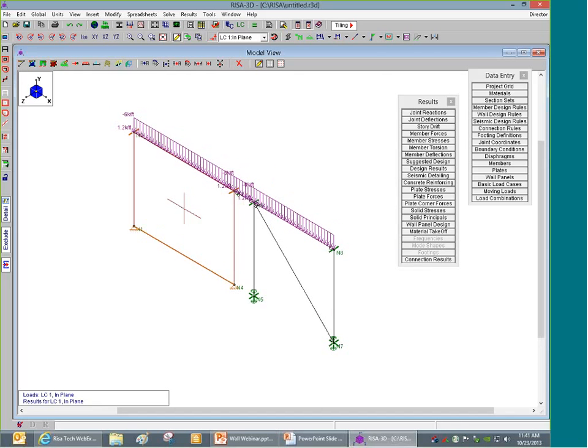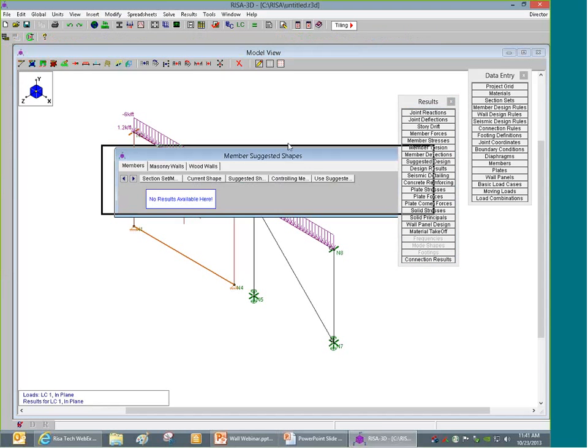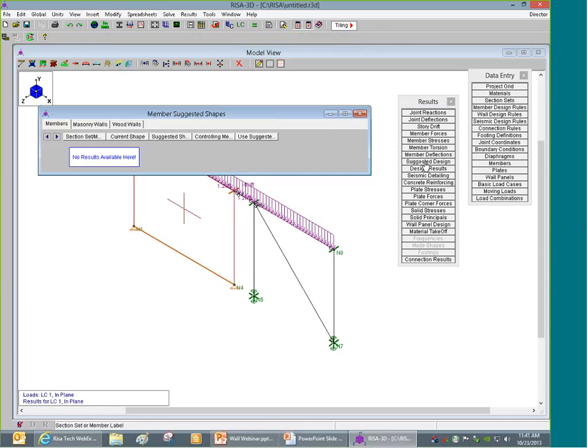Now we see that the wall has failed, and how do we address that? Well, under the results toolbar, we have a suggested design spreadsheet. And if I come into the suggested design spreadsheet, you'll see there's a masonry walls tab, and under here, what the program says is, hey, for wall panel 1, your current spacing is 72 inches on center. That's for those vertical rebars. But the program recommends using a 48-inch spacing on the rebar.